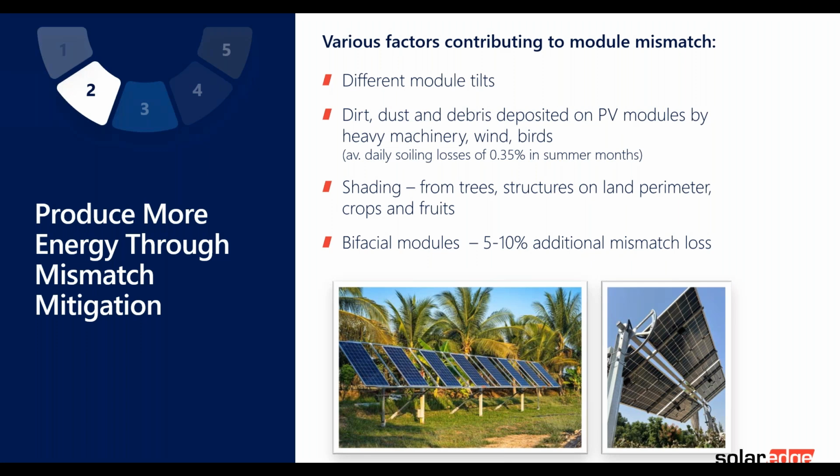We have a few examples that really show that with DC optimization that tackles module mismatch, energy production is increased by a lot. In many of the Agri PV projects, there's also use of bifacial modules, and there the mismatch is even higher. So again, this is something that must be taken into account and addressed when you design or think about developing an Agri PV project.